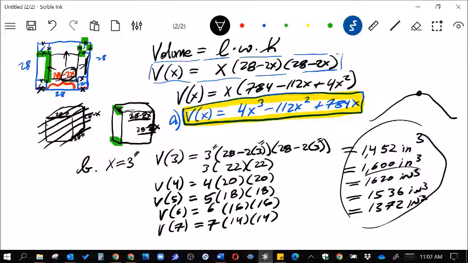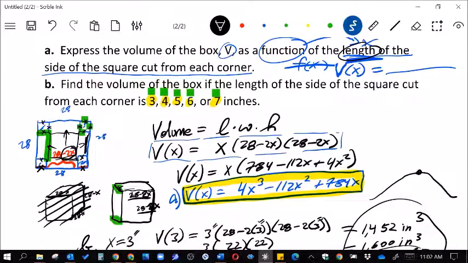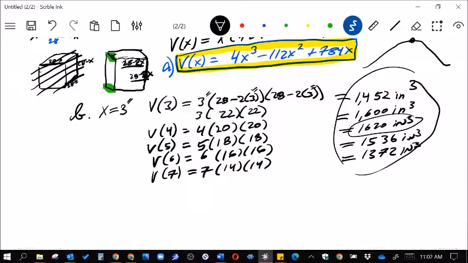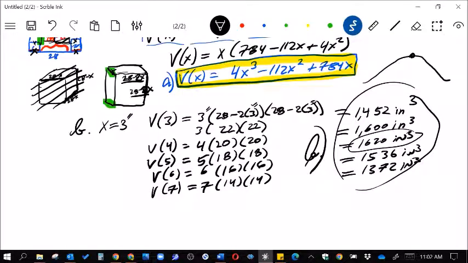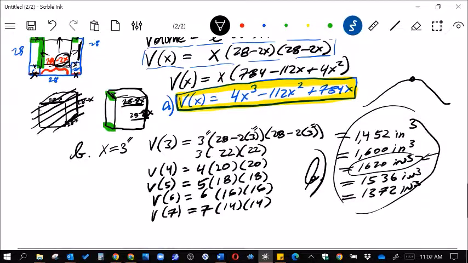So notice these numbers, and what they are is in this kind of graphical range, with the top one, the highest one here. And so we have two things. One is find the volume, 1, 2, 3, 4, 5 possibilities. We've just done that. So this is actually the B answer. But it also identifies the most efficient cut to use in order to get the largest amount of volume in the box that you make. That would have been a good follow-on question.